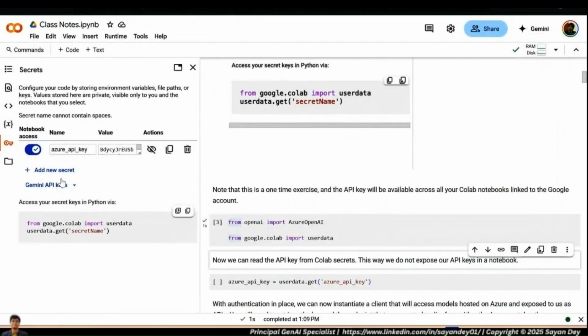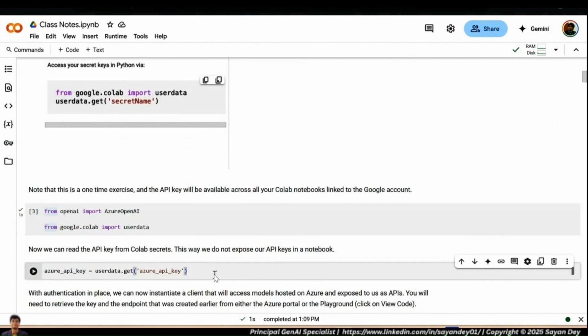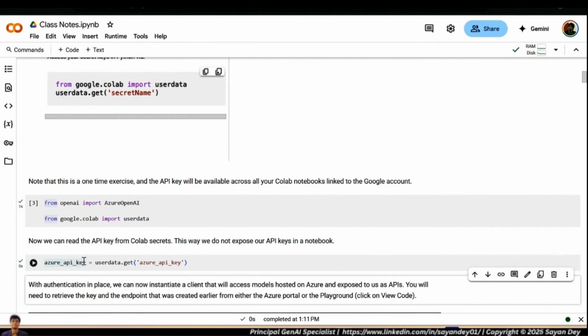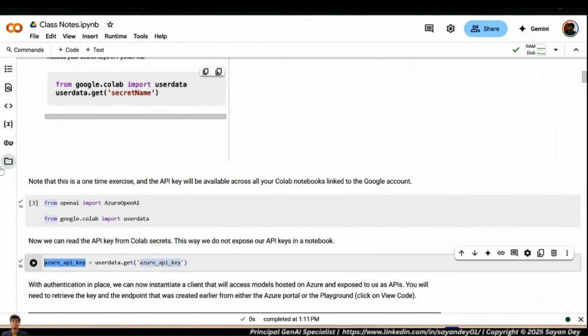This is how you create a secret. What is the benefit of creating a secret? Now it's all saved, and when I run this code, my AZURE_API_KEY variable in Python will have the same string value which I set here. The major benefit is that you don't end up displaying it. Otherwise, if I share this notebook with each one of you in the classroom, I will end up exposing my key. Keys should never be hard coded in the Jupyter notebook. They should always be declared this way.